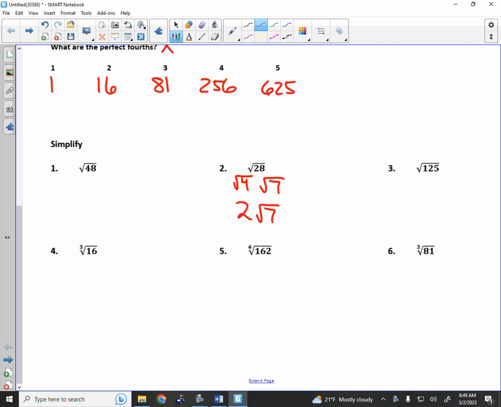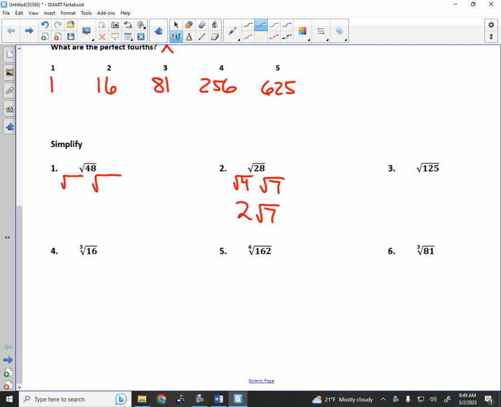Did people used to make factor trees with this? I don't do the factor trees. I do this. I see a square root, I divide it up into 2 square roots.